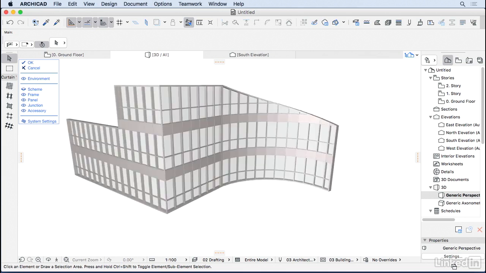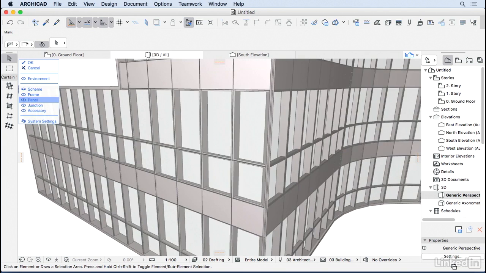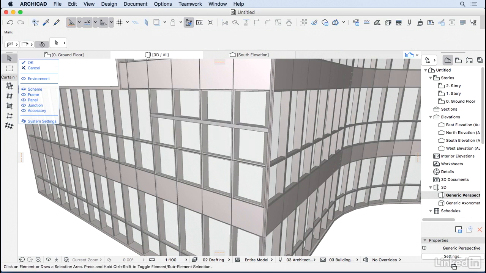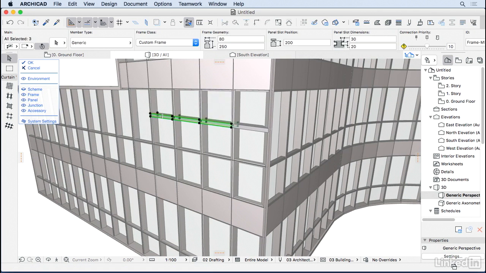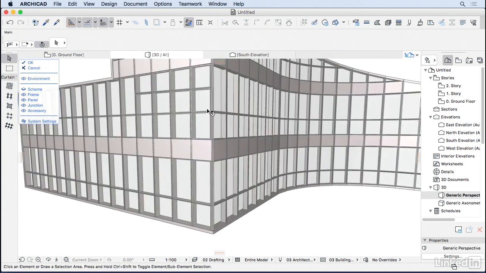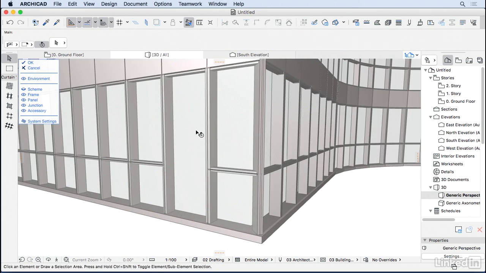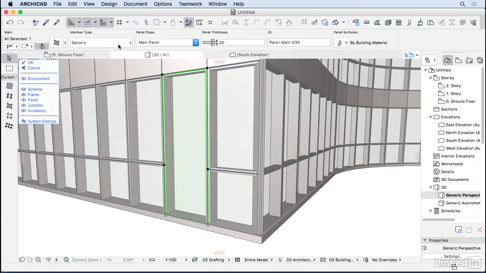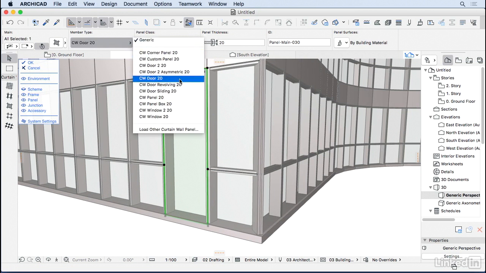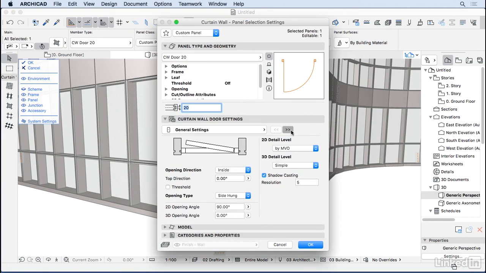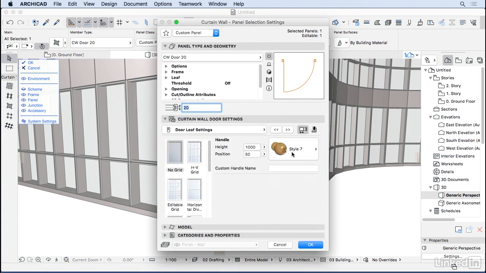You can also now add new elements. If I go here and click on the wall frame tool, we can add a new frame. So I'm going to click somewhere in here and we add a new frame. I can select this frame and change it, instead of a custom frame, to be a transom, so it follows the other transoms. You can also delete some frames. If I click here, I can press delete and this becomes one big panel. This panel we can change from generic to a door panel, for example. And if we go to the settings, we could change the way that this door looks. We can change the frame, we can change the handle. I'm going to keep it as it is.